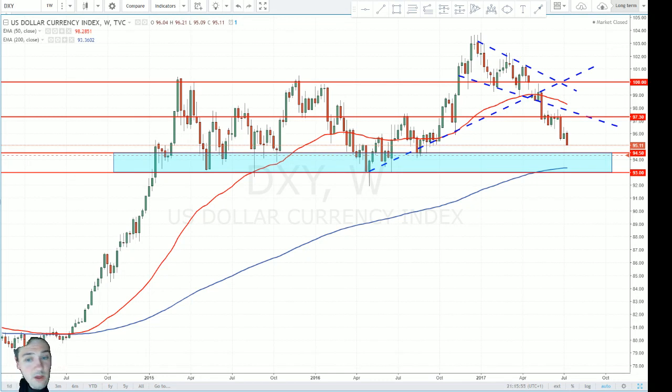So this week it's all about the dollar and what actually happened throughout the week, and we'll explain what's happening next. So this is the DXY chart, the dollar index. I want you to understand the key levels here. We've got 97.3 as a key level, and we've got 94.5 to 93. That's the zone that is a key area as well.